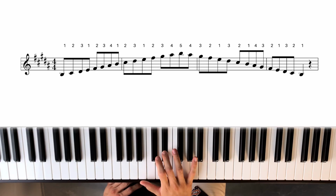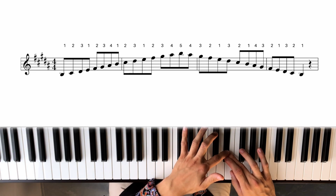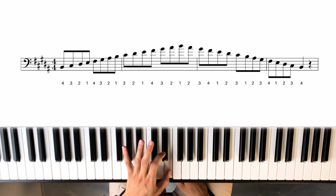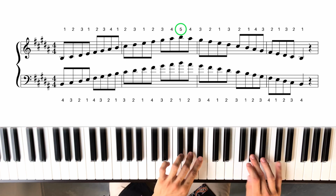Also, don't forget to use the right fingering, because you have to mix your third finger and fourth finger. After the third finger, you will have the fourth finger. So you have to twist your thumb after third and after fourth. It's the rule for every scale. You will not repeat it twice. You will make it 3, 4, 3, 4. The same with the left hand: 4, 3, 4, 3, 4. And you will use your pinky at the end of the scale. Pinky. Using these simple ideas, you will be able to play the scales much more confidently.